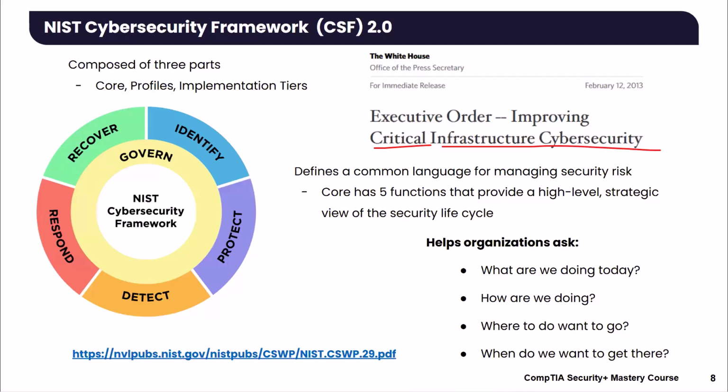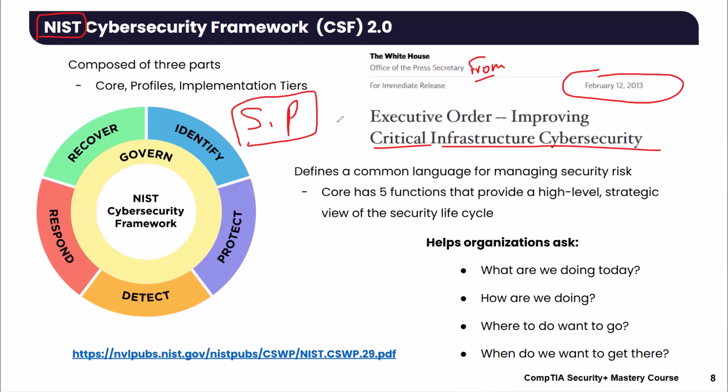Yeah, so in 2013, he signed an executive order. He said, we need a framework that can help the public manage their critical infrastructure, meaning manage their security. And then NIST, which is one of the agencies of the US, is always doing research on cybersecurity and publishing papers, which they call special publications, SPs. So in 2014, they published the first version of their NIST Cybersecurity Framework, also known as the CSF.